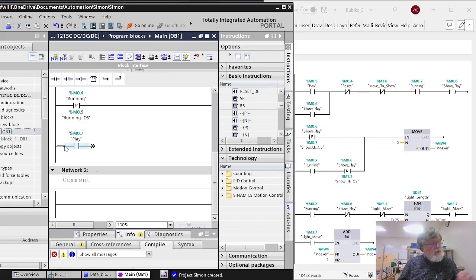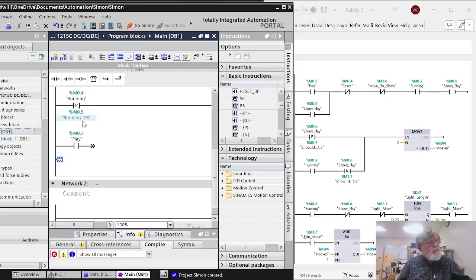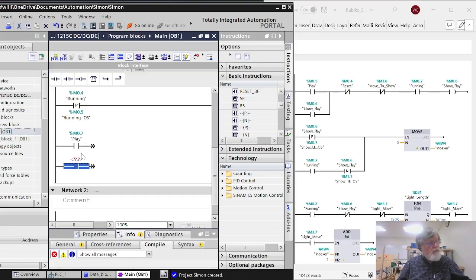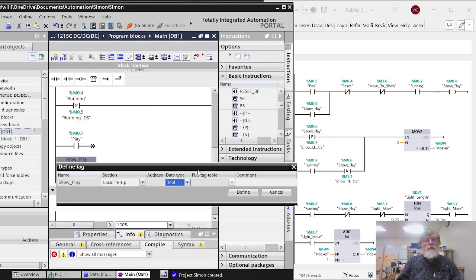So now we've got a drop down, and we say show. So we're doing the show part of it. Okay, so when we're in the play mode, we're going to be doing the show play. We're going to do the actual play part of it. So we're going to do the show. We're going to actually allow the person to be playing it.